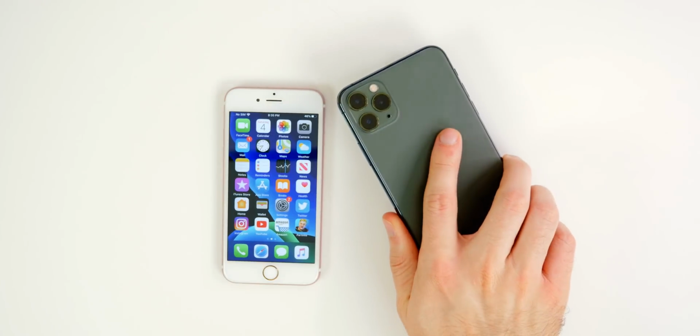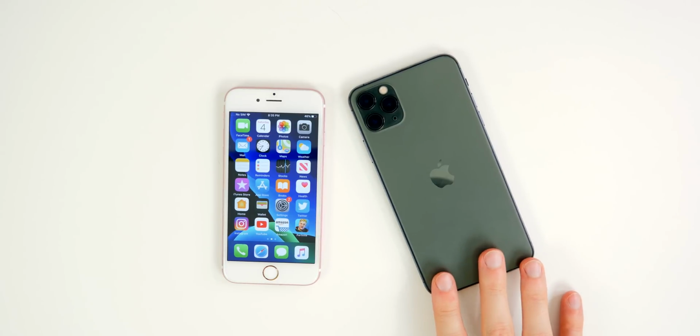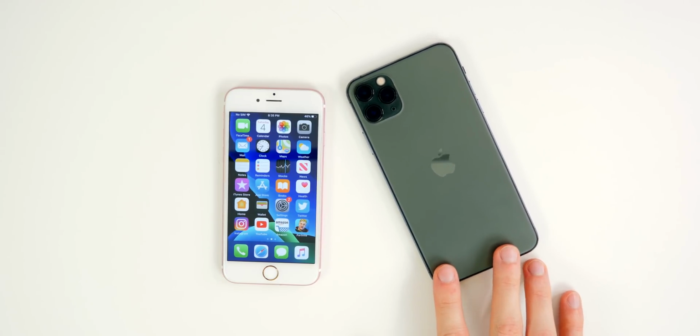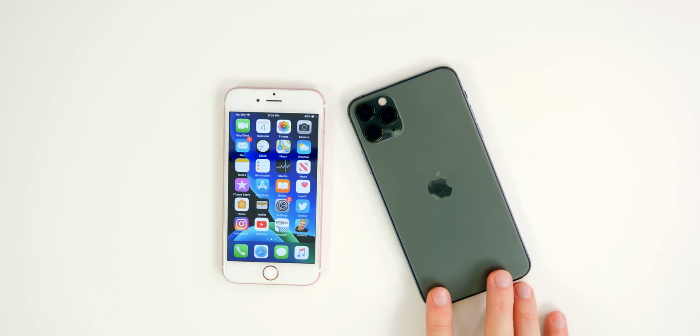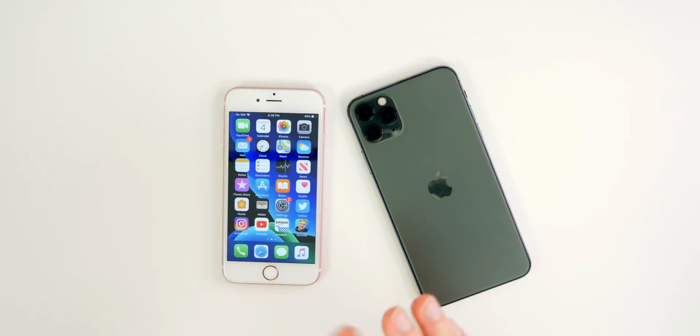But yeah, guys, that's pretty much it for this video. I just wanted to show you guys some tips to reduce and optimize the storage on your iPhone, regardless of the storage size of your device. I hope this video helped you out, and I hope you learned at least one new thing to save some storage on your device. That's my whole goal, is to teach you guys at least one new thing, because I know some people are going to know all these, some people are going to know most of them, but my goal is to at least teach everybody one new thing.